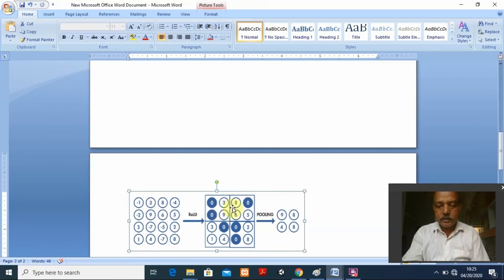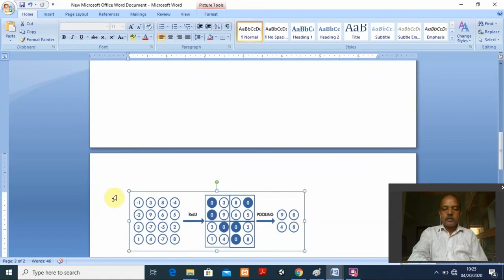Similarly, out of this, the maximum value is 8, so it is mapped to 8 here. Similarly, out of this, the maximum is 4, and out of this, the maximum is 8. Then what is the purpose of all this? It helps us in reducing the dimensionality. That is what happens in our convolutional neural network. Now you can clearly understand the reduced dimensionality.